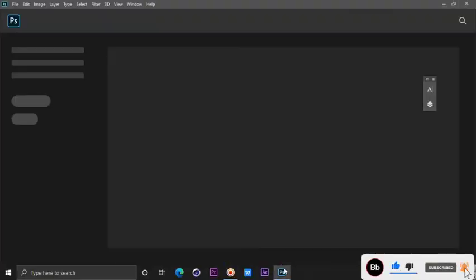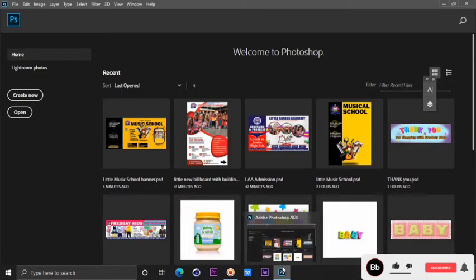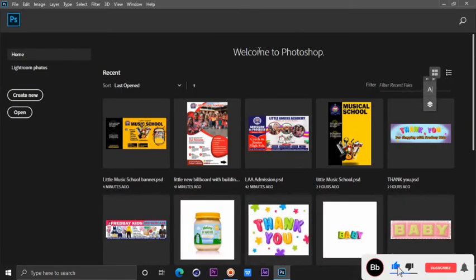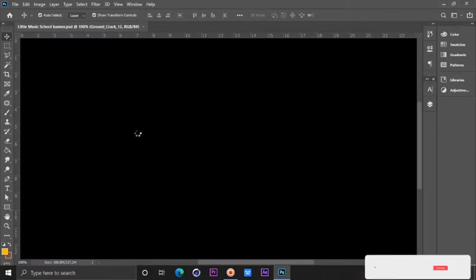So as usual, when you open Photoshop, this is the window that you see. This is the welcome window that is still loading. When the welcome window loads, this is what you see. You will see your current work, that is the various files. This is the current work that you have already done. You can click on it to open, or you can click on create new. When you click on create, that is where you get the new page to load.